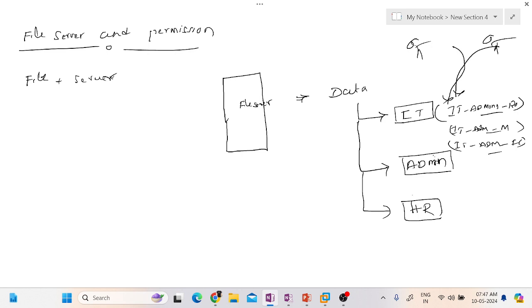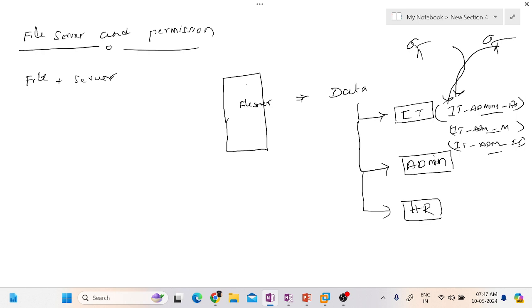and it is not feasible to take the backup of everyone's computer. But if it is a file server, we can configure the backup here, maybe a weekly full backup every Monday, and until Friday we can take the differential backup. So by just taking one server backup, we can ensure that all the data is secured, and if any data gets deleted, we can restore it from the file server. This is how the file server works. Okay, that is about the file server.